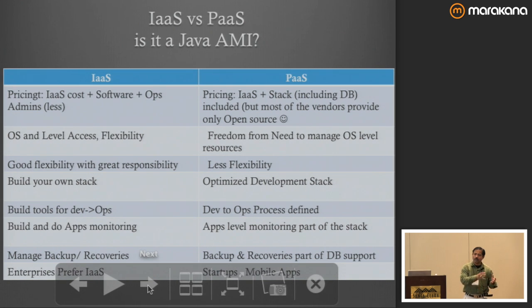For example, on Amazon Node, you will be putting Nagios or Monit or JavaMelody. All these things you will be putting in for various purposes, and you will be using them for monitoring. So that's one side of the story. But on the other side, on the PaaS platform, you cannot do that because there are tools.